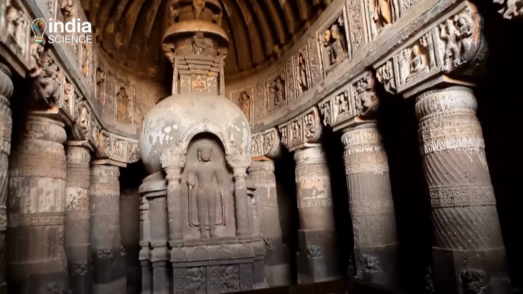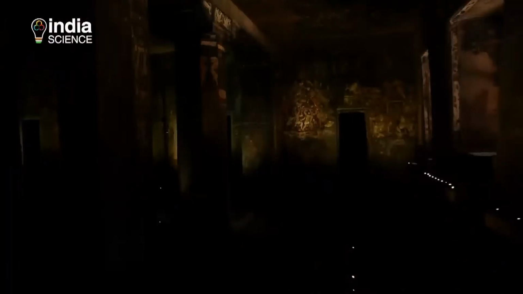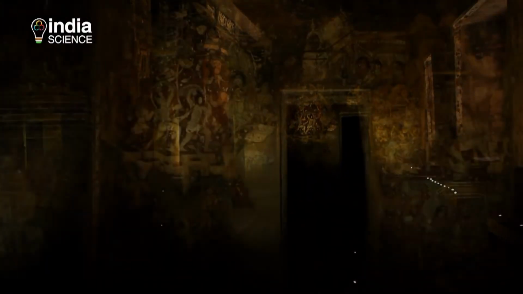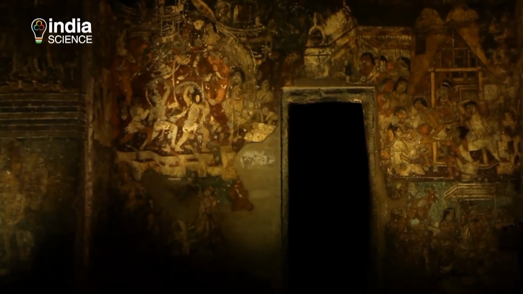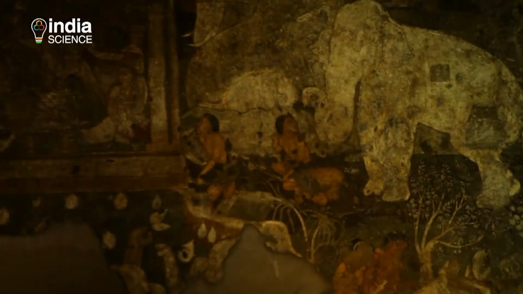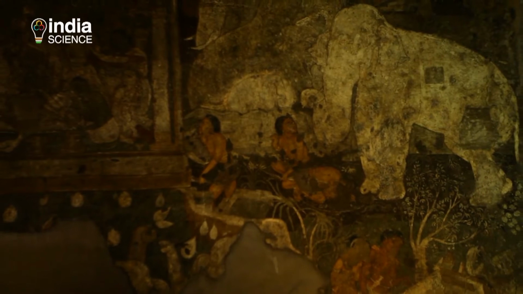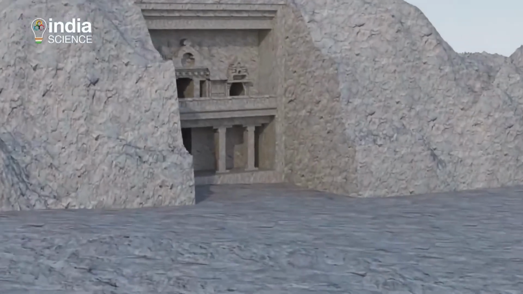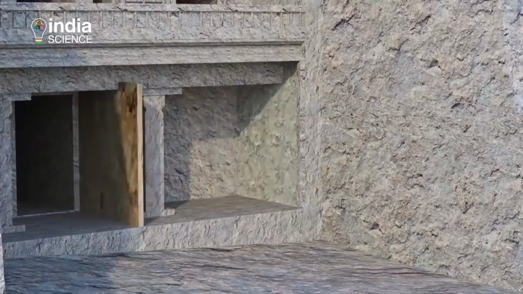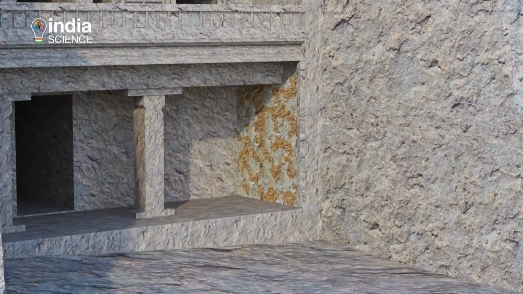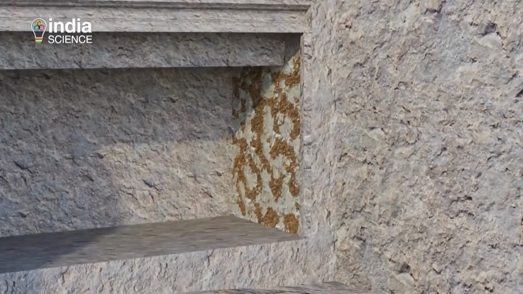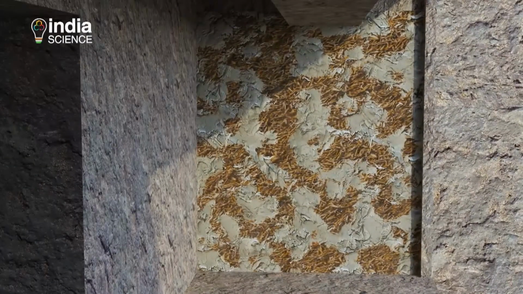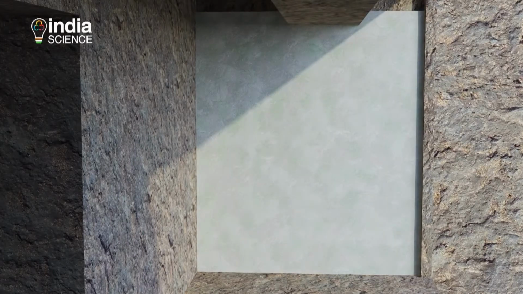So what are the techniques used here and how did they last so long? The painting techniques at Ajanta are similar to European fresco technique. The primary difference is that the layer of plaster was dry when it was painted. First, a rough plaster of clay, cow dung and rice husks was pressed on to the rough cave walls. This was then coated with lime juice in order to create a smooth working surface.